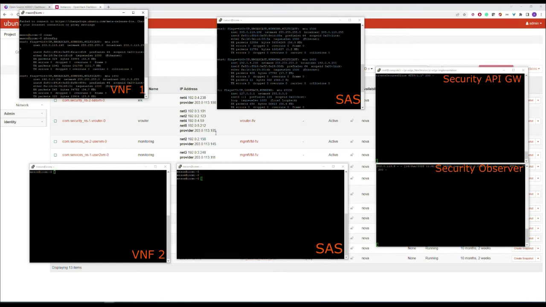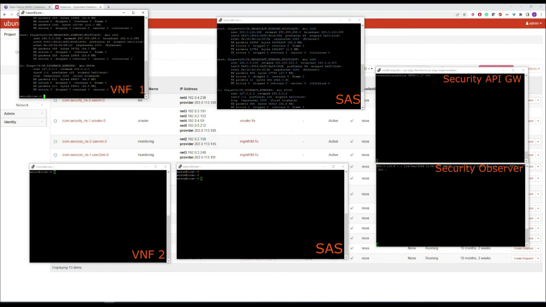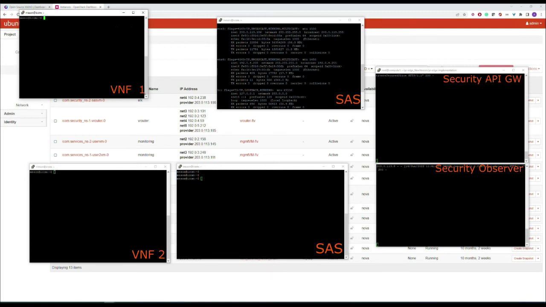As you can see, it is the correct one. And also regarding our use case scenario, at the VNF1, we start a simple HTTP server at a specific port. This is the port that we will attack.